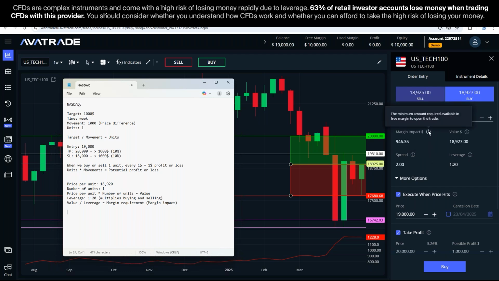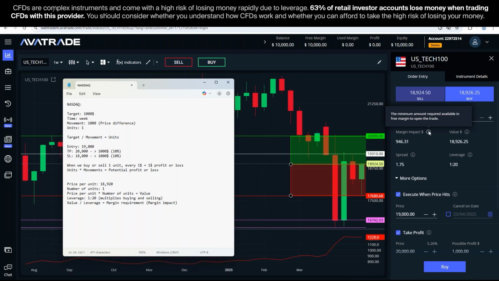I'm not getting into the discussion here of whether it's good to use 10% or not, because this is also something that we need to pay attention to: how much margin we're using, how much money is already in use, and how much available margin we've got.